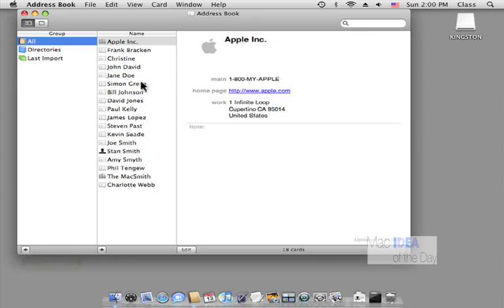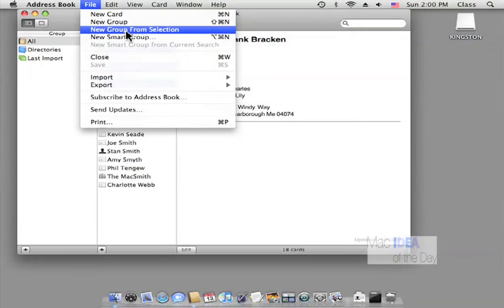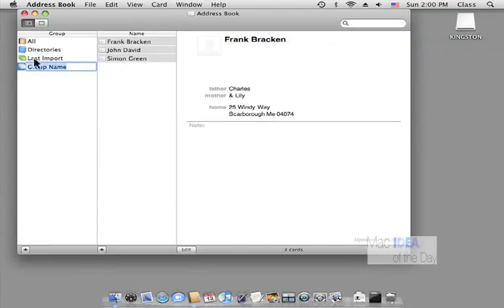Or if you know some contacts you want to use, you can actually select a couple of them. So we just selected those three. I held down the Command key so I could jump around and select different ones. Then if I go File, I can say Make New Group from Selection. And you can see the group name is in light blue, and that means we can type it in right over that. We don't need to hit the delete key or anything. We can just call this Idea Group, just because. You can call it absolutely anything you want. And it has those three names that I created the group with from the selection.